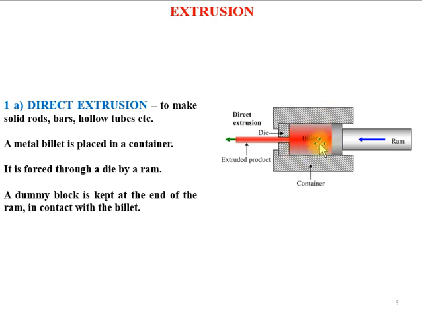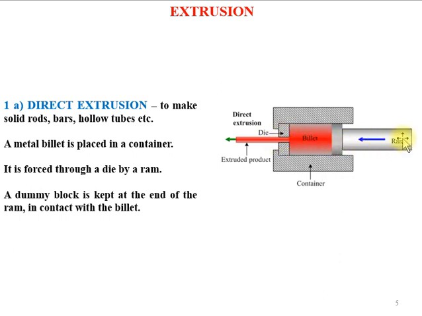Into this we are placing the billet, and we are using a ram to apply a compressive force onto this billet. And in between this billet and the ram, we place a dummy block. So through this dummy block, we are imparting a compressive force using a ram onto this billet. And due to the application of this force, the only portion through which the material can flow is this opening. This is what we call the die, and this is the die opening or the die orifice.